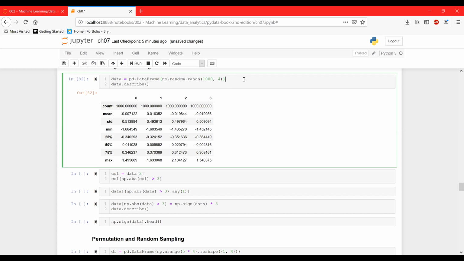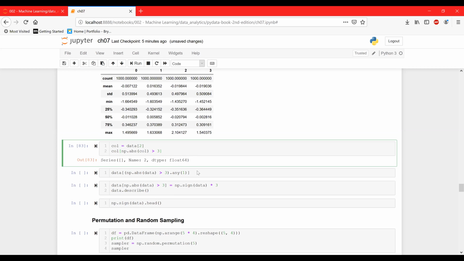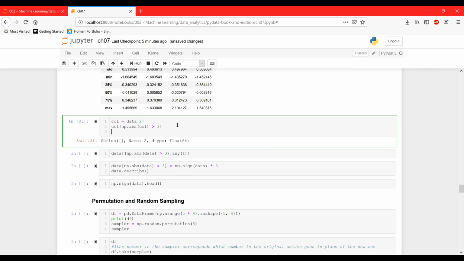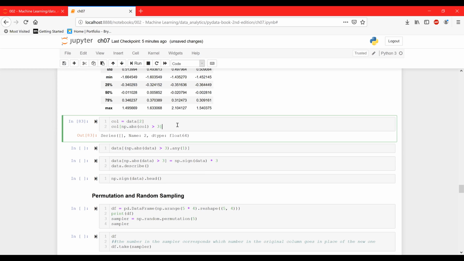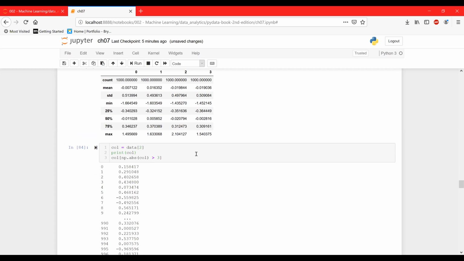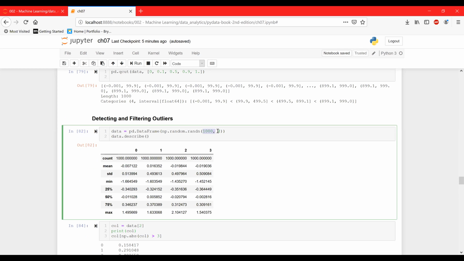Yeah, they're sampled from the standard normal curve. So if you want to column, I'm not sure exactly what this is doing. Yeah, okay. So you're getting this column, which is data at 2. I like to visualize everything, so I'm just going to print out what the column is. So it's this big set of numbers. Oh yeah, so this is creating 1,000, 4 columns of 1,000 random numbers, I think.